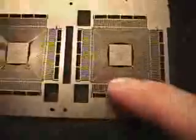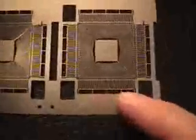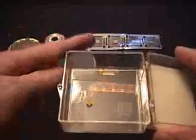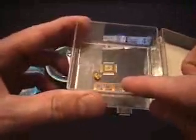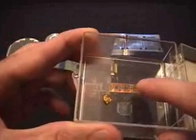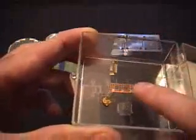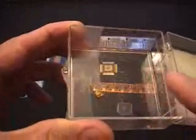You can see the gridwork is very fine metal slats and metal conductors that radiate outwards that allow us to access pins that are large enough to attach to with wires or with soldering. The connections between the chip and the metal framework are usually made with gold wire. Gold has very high conductivity. And as you can see, it's very fine wire. And so it's a very challenging task to weld this from the silicon to the metal framework. But that's done by a robot and very accurately and without breaking the wire.